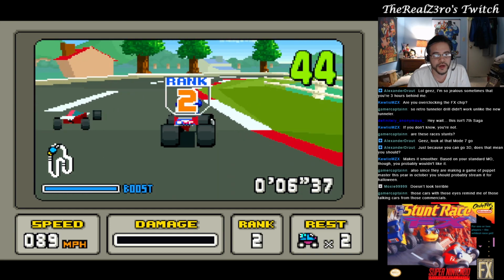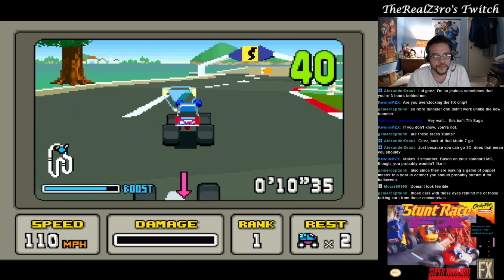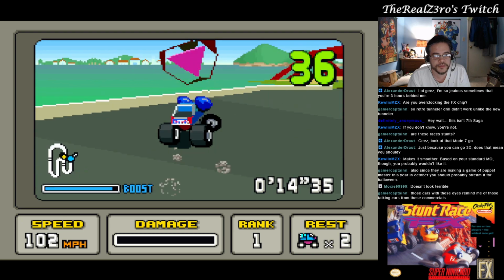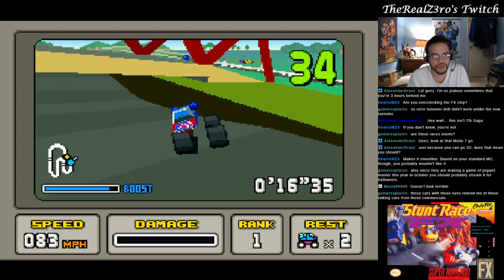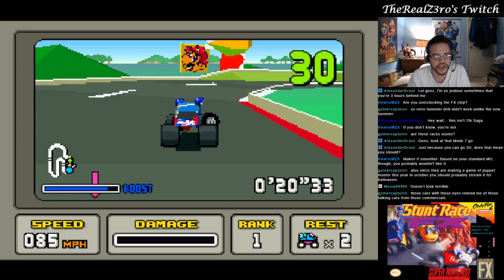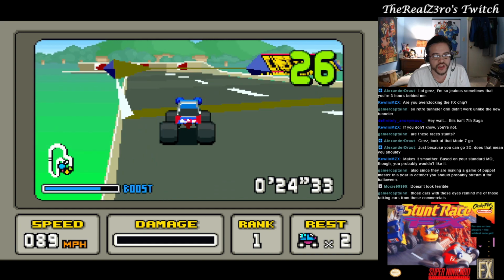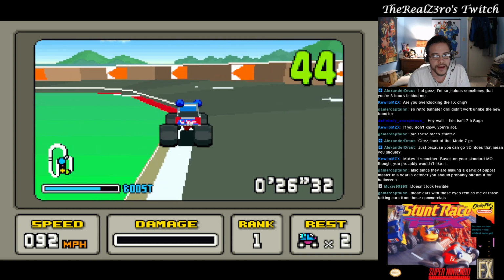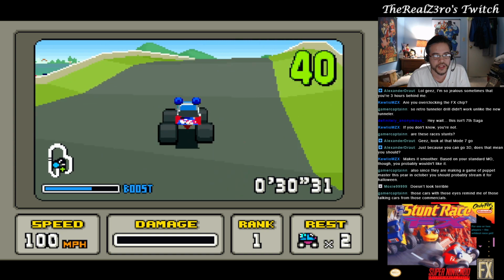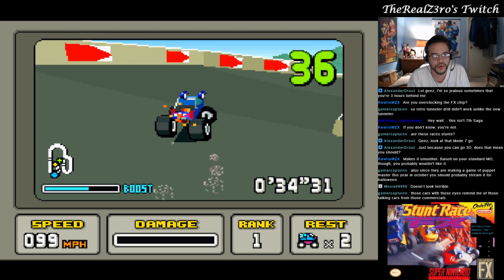So you have a boost meter, which you can refill by grabbing these blue pickups. These red pickups will replenish any damage you take. Now, I'm just grinding the walls a little bit there, but if I were to actually crash hard into one, I could take some real damage. And I forget exactly what happens if you take full damage. I mean, you'll lose, but I can't remember if the car explodes or anything. Hopefully that won't happen to us.